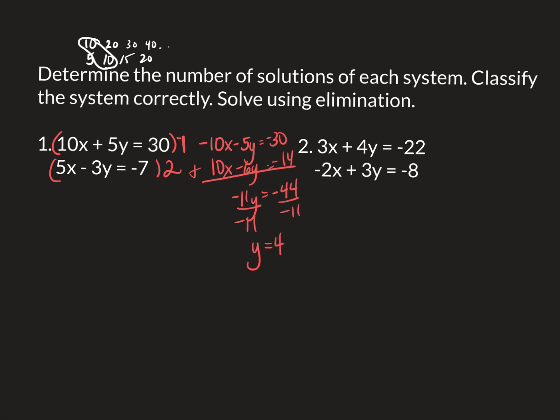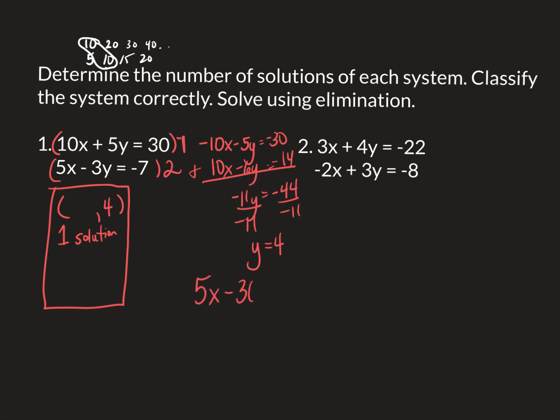Now I have half of my problem solved. I know that y is 4. I have to find the other answer and then determine the solutions. Well, I do know there's one solution since that worked out. And then to find the x value, you take this y value of 4 and you put it anywhere you see a y. I am going to substitute into the bottom equation because all those numbers are smaller, at least I think they are. So I'm going to substitute 4 in for y into the bottom equation.